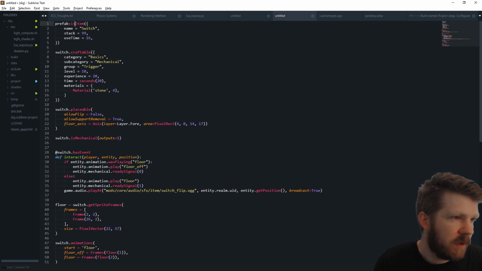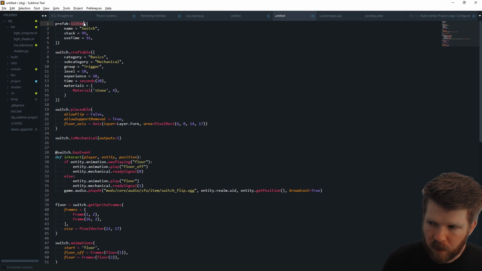So then, yeah, we could just say prefab is item and pass in whatever we want. And then inside of the is item, it would pull out all of the arguments, or pull out the stuff in the table and say, okay, well, if it has name, then use this, whatever.